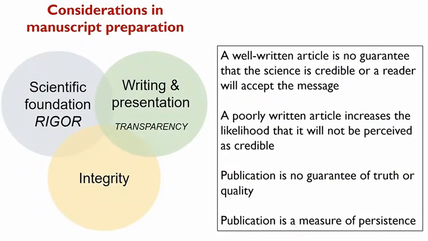So when I think about preparing manuscripts, I think of three components. There's the scientific aspect of the manuscript, the scientific rigor. There's the writing of the manuscript. This is prose. It's communication. And you need to have a very clear communicative document, because the whole purpose is to transmit information and to do it transparently.